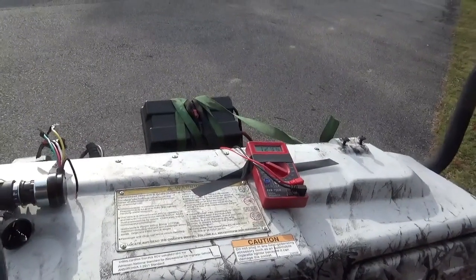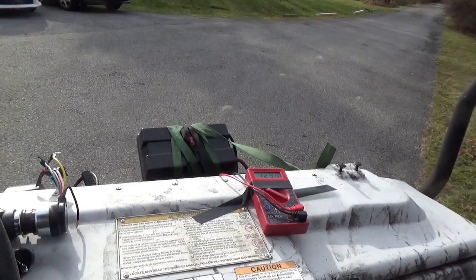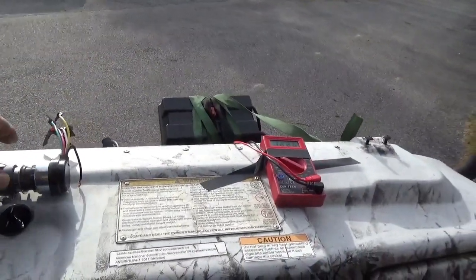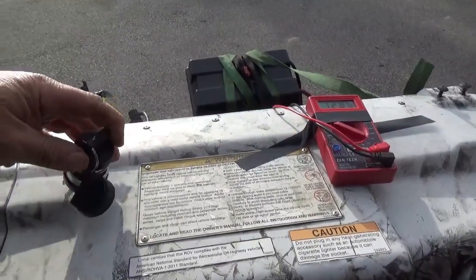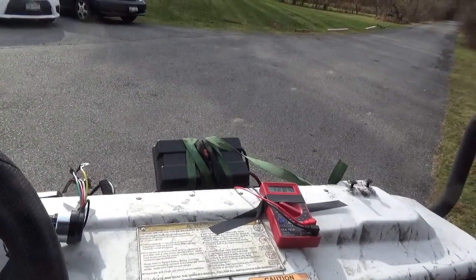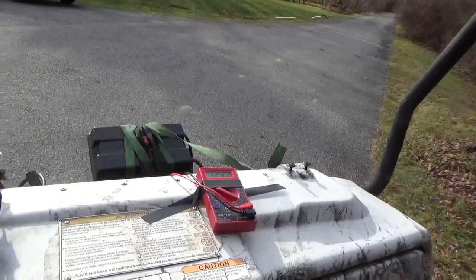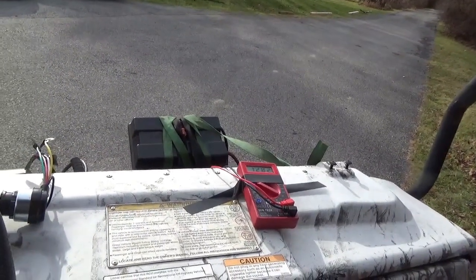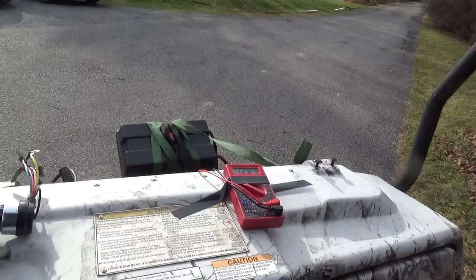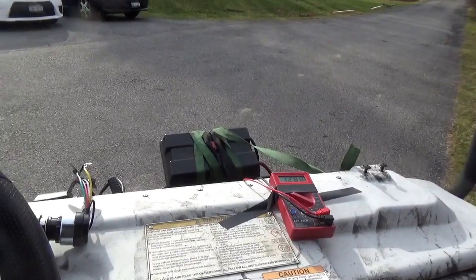I just unplugged and plugged all the connections for the pulse generator, and I checked the connections on the CDI box that's on the firewall, and everything seemed to come back to life. So I do not have an ignition bypass. I'm running on the OEM ignition system. Some of these things are really fussy if your battery voltage gets down a little bit. So if somebody was trying to start this with a weak battery, that could have been their problem. Anyway, let me warm it up a little bit, and then we'll see if we can't get it out for a quick romp.